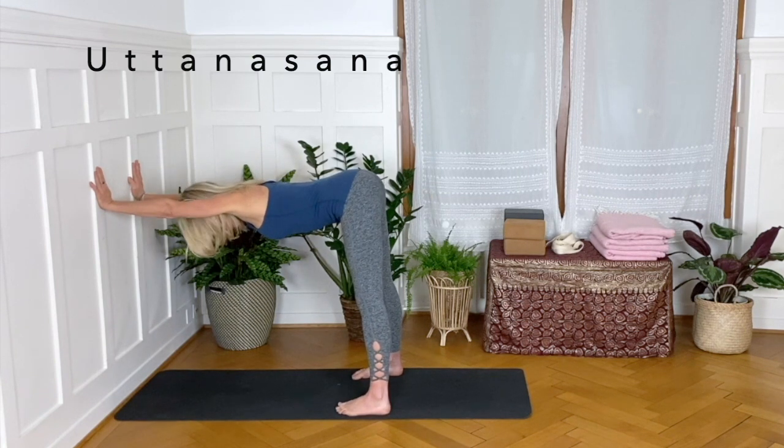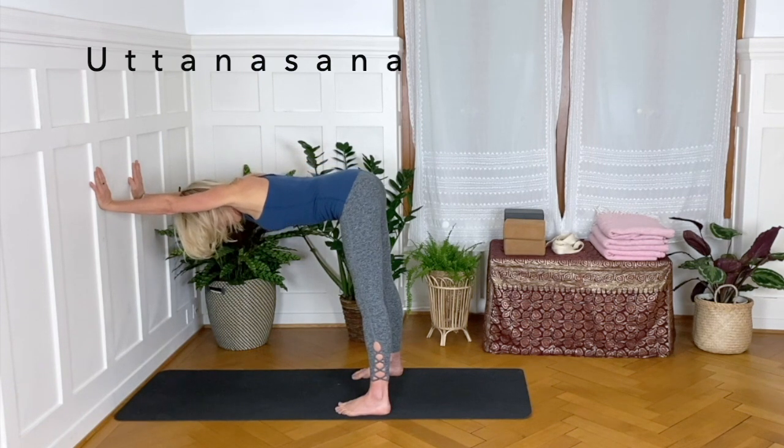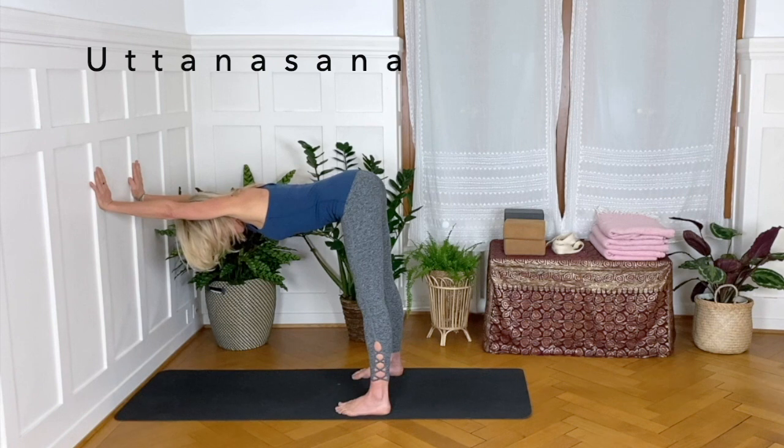Remember, we're trying to go away from the rounded spine of the C like this. And we're trying to press the back ribs in, the shoulder blades down the back, looking at our legs, grip the quadriceps up and press the heels down and move the buttocks back.